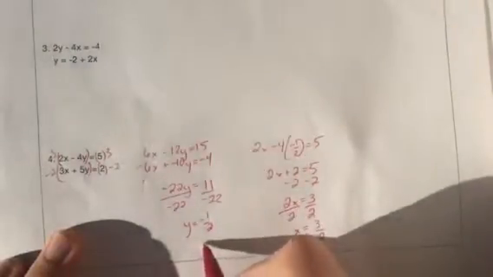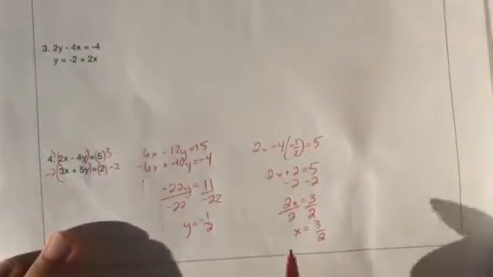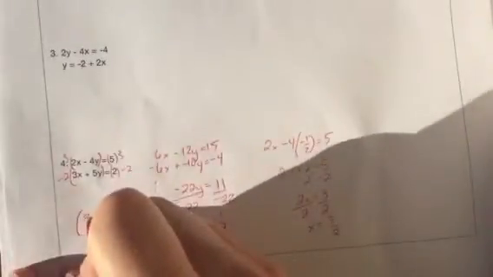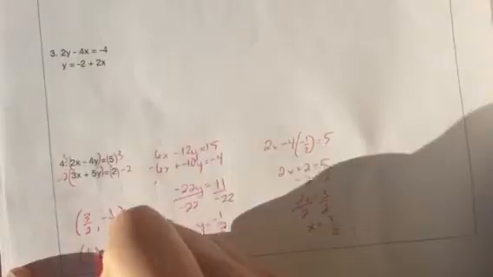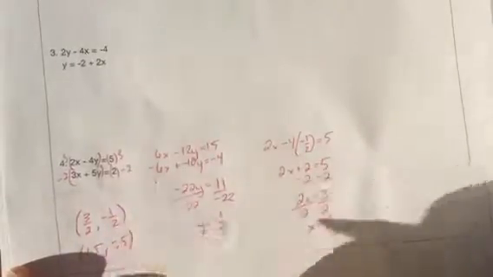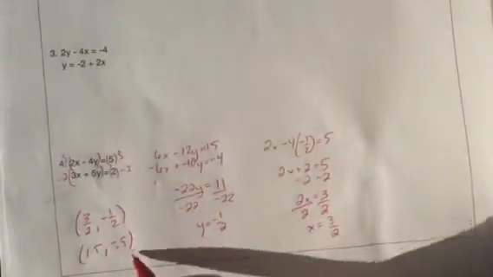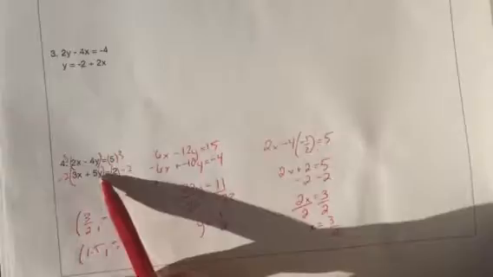Now, you can either work with fractions or decimals. If you had written -0.5 here and 1.5 here, that would have been fine. But in the end, it's best to write this as an ordered pair, either 1.5, -0.5, or the fractions. And it's also a really good idea to check your solution in the other equation, because if it works in the other equation, then you know you're right.